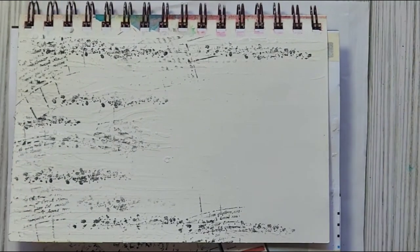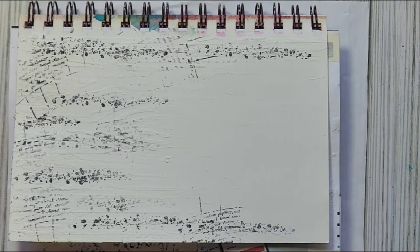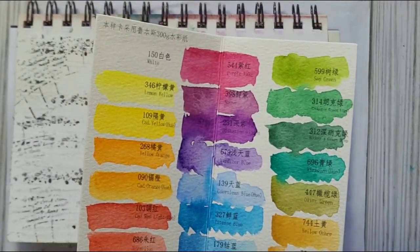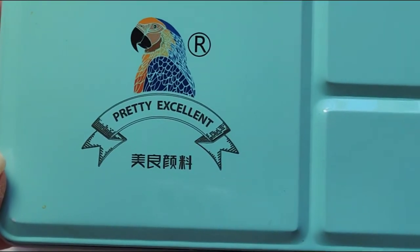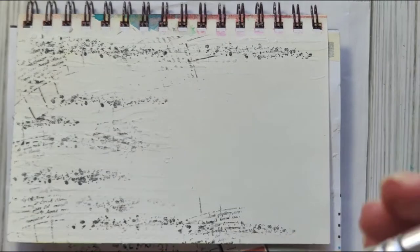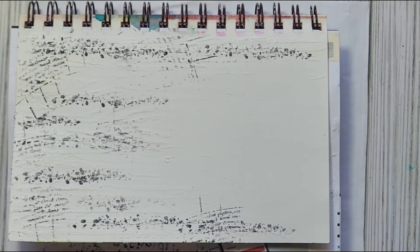Hopefully this turns out the way I want it to — it could, it could not; we'll never know until we try. She's kind of bluish-purplish. These are my colors — I really like this watercolor set, it works very nice. I got it off Amazon. Let me find a watercolor brush — just a round brush. This one already came apart, but that's alright, I'll mash it back down as best I can and just add some water to my watercolors.